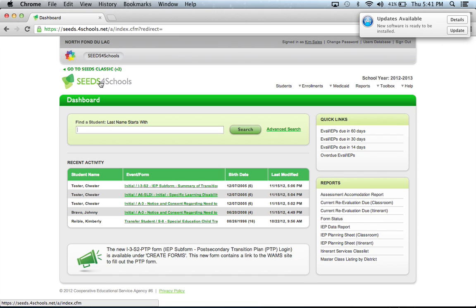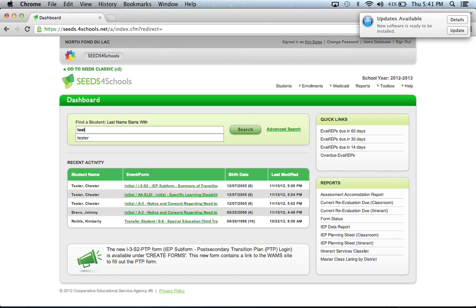There are some features of the dashboard that you will see now as we look down. First of all, it says Find Students. This is the first quick search, and what you do is type in a student's last name, and then you have the students you have permissions to access.